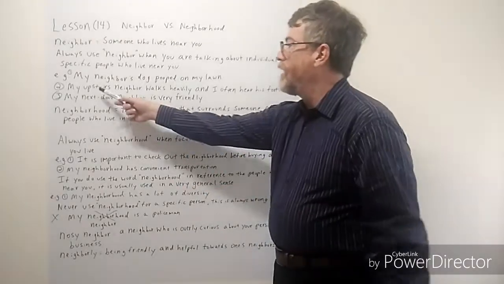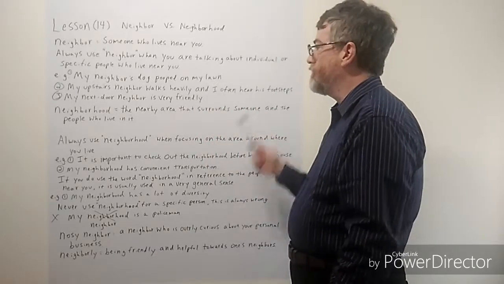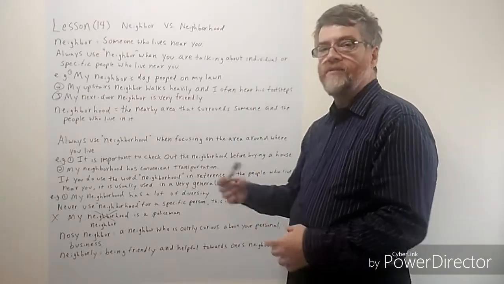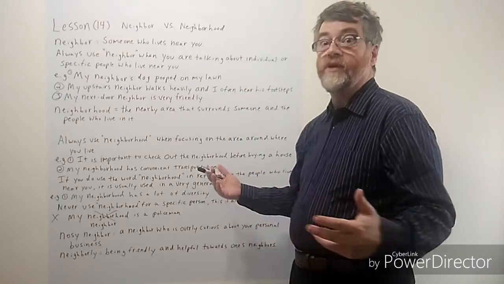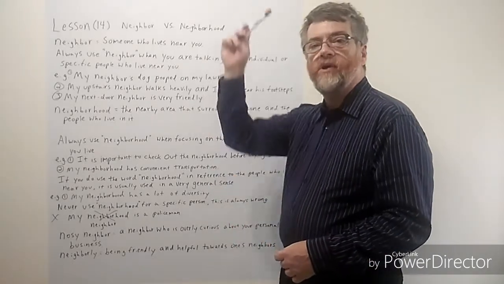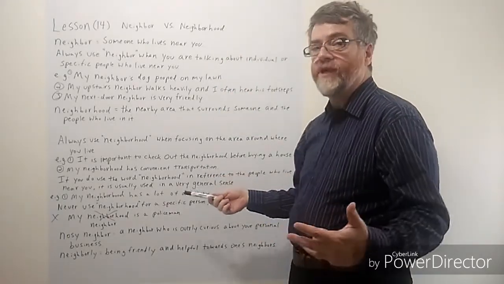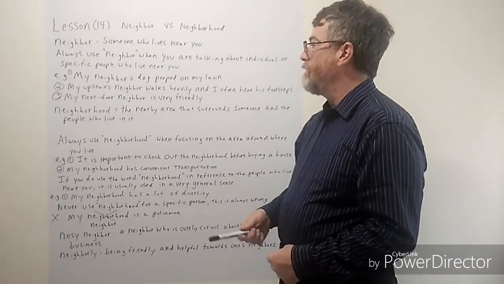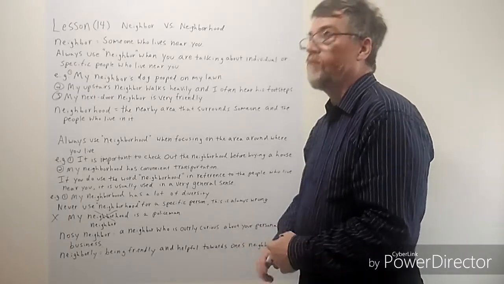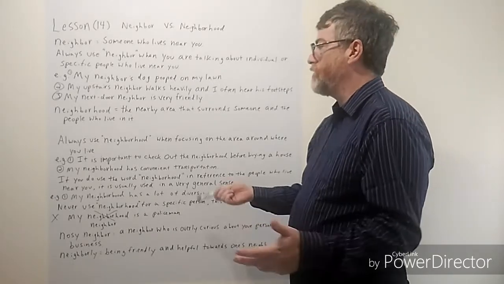Number two, my upstairs neighbor walks heavily, and I often hear his footsteps. All right. I like to throw this in because we sometimes do say upstairs neighbor, downstairs neighbor. Especially if you live in an apartment. If you say your upstairs neighbor, that would be your neighbor who lives in the apartment directly above you. So we do use it that way. Again, it's somebody very specific. It's a particular person you're talking about. My upstairs neighbor walks heavily. Yeah, you've heard people complain about this. They're boom, boom, boom. Maybe you hear the footsteps on your ceiling. Walks heavily, and I often hear his footsteps.